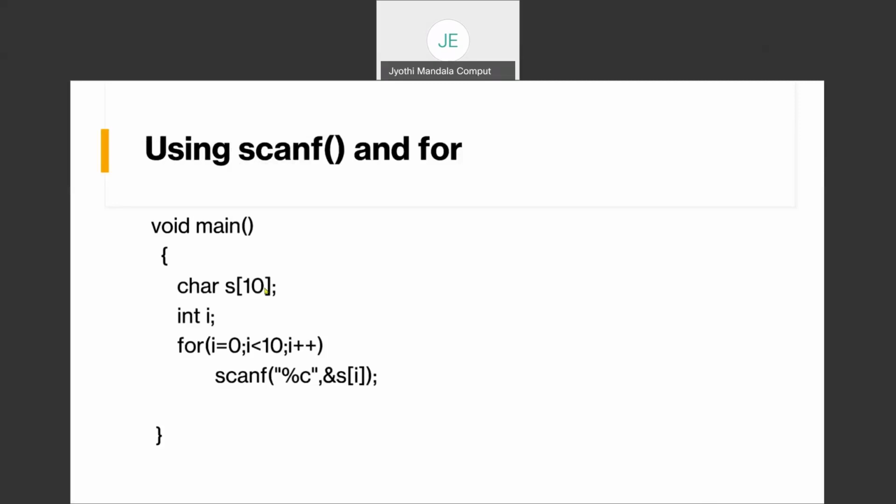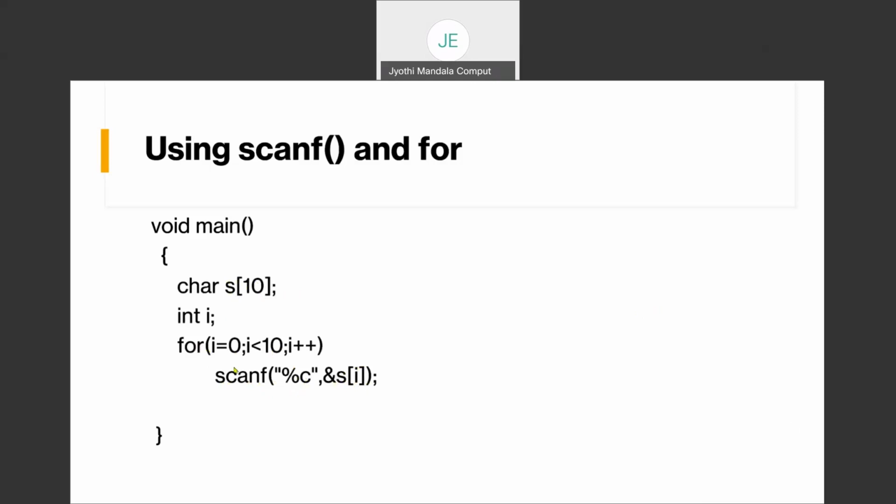Observe the thing here. I have declared one string, one character array with data type char, and s is capable of holding 10 values. Now I want to read the values into this. I have not initialized any value here. I want to store the value at the time of executing my program. So that's why I have used the scanf statement, and I have repeated this scanf statement 10 times, where at each iteration an individual character will be asked from the user, and you will give that value and store it. Understood, all of you? Is this clear?